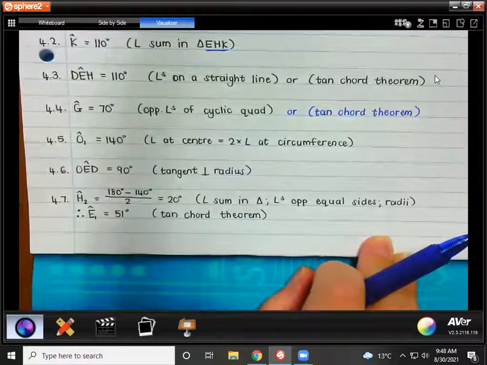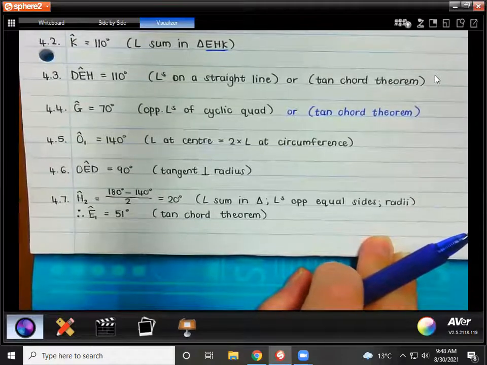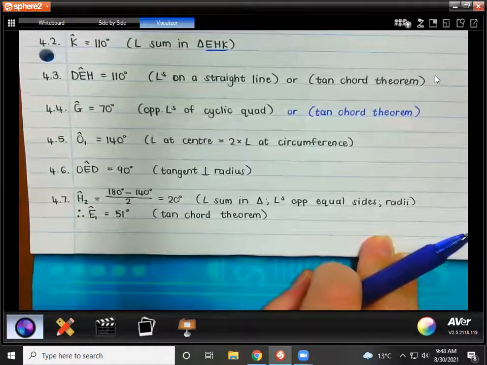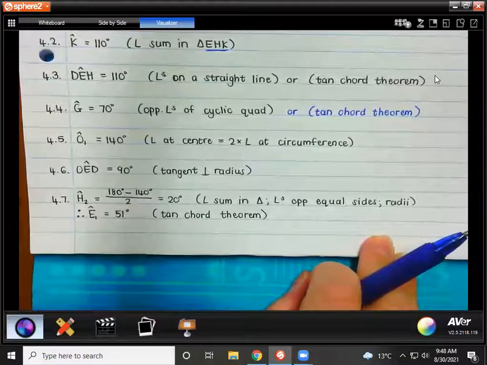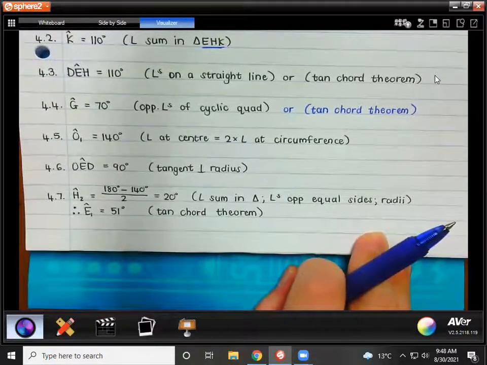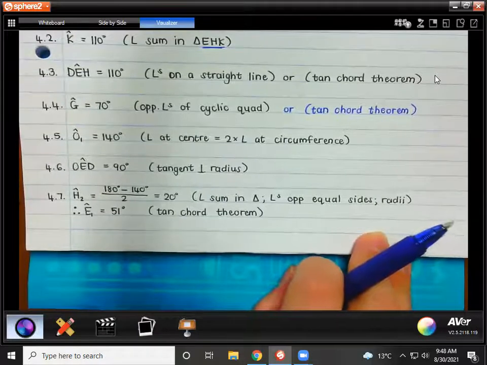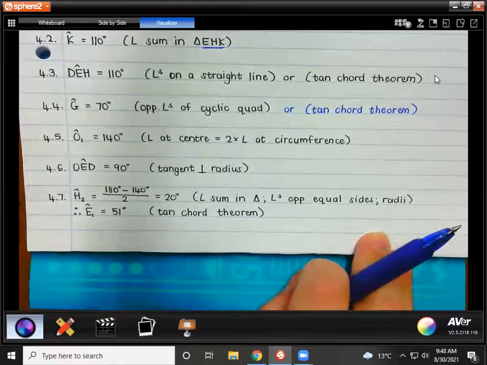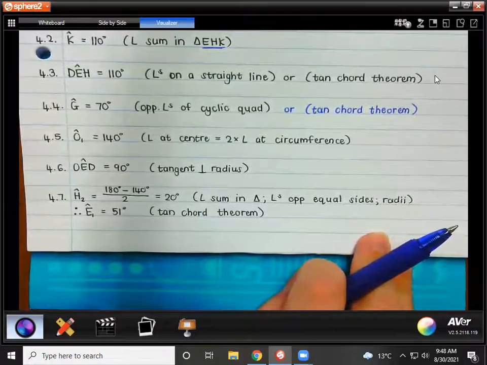So that's something that can help you. If you see it's only 2 marks, then you can know immediately there is actually a one step way of finding this. But if you use multiple steps to get to the answer, you're not going to lose marks for writing down more steps. So don't worry about that. It's just a bit of an indication of how complicated the question is, I suppose. Okay, any questions on this number 4?